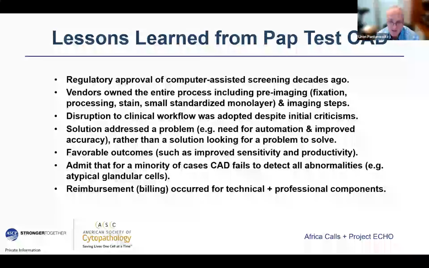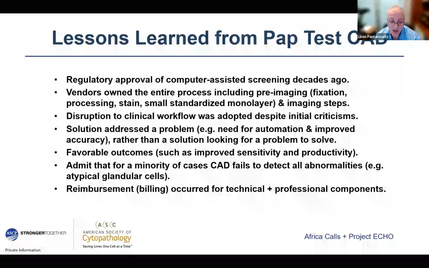As mentioned in the slide before, there have been favorable outcomes. These automated screening systems have been a little more sensitive and productive compared to humans, especially for large volumes. And we have realized now that these automated systems are not going to pick up every rare lesion in a Pap test. So some rare atypical glandular cells may be due to a fallopian tube carcinoma or metastatic breast cancer. Yes, the algorithm may not pick those up, but it was never designed for that. And to be honest, a Pap test wasn't designed to screen for those kind of malignancies either anyway.